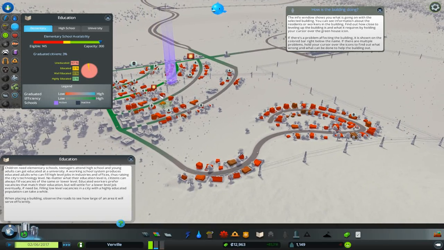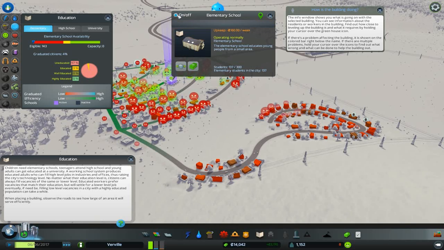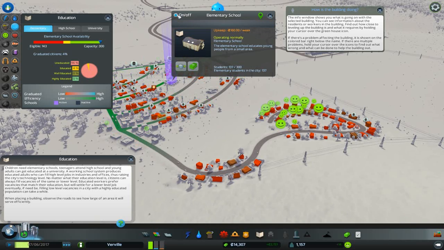Well, we do still have a lot of red going on, so I'm not entirely sure what's going on here. Let's look at our school. And it says on or off, so I guess you can turn it on or off. Building is turned off, so, oh, there we go. And everybody was really sad for a second there. But we got that fixed pretty quickly.